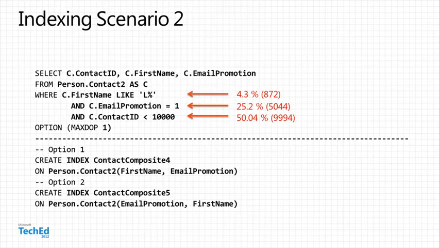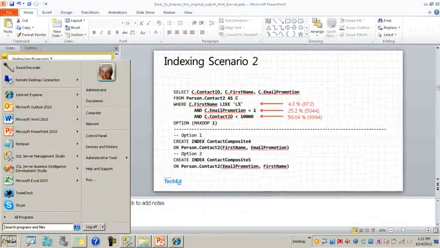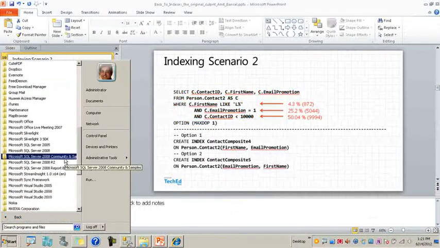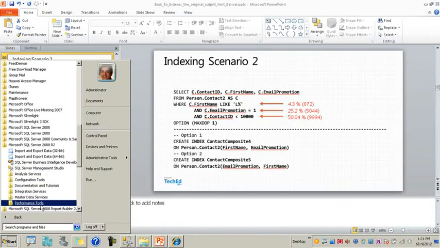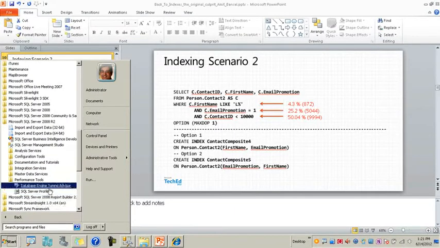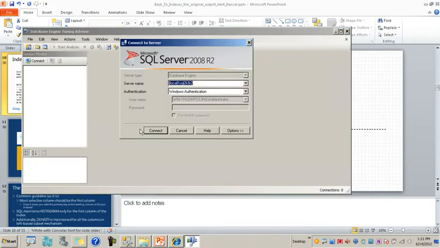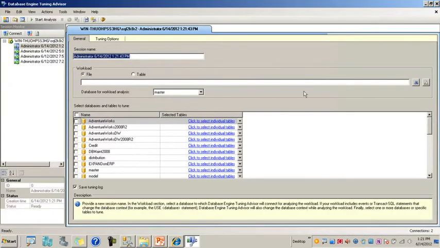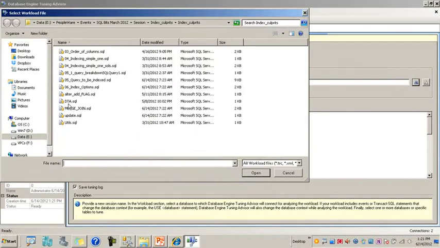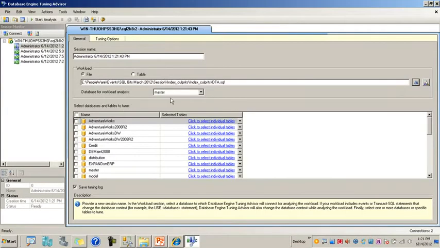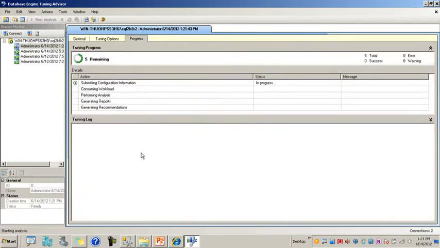As a DBA, and it's a recommendation from Microsoft, the quickest and the best thing you can do is submit this query to Database Tuning Advisor and look at the recommendations, right? Let's do that. So I will kickstart SQL Server 2008 R2, performance tools, Database Tuning Advisor, connect. My query DTA. I have put this query in this file dta.sql, tune adventure works. This is the database I took, and I'll start the analysis.